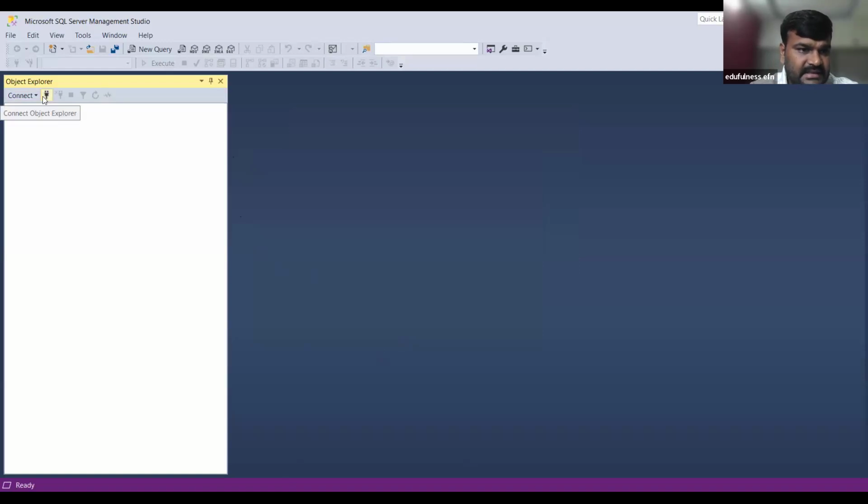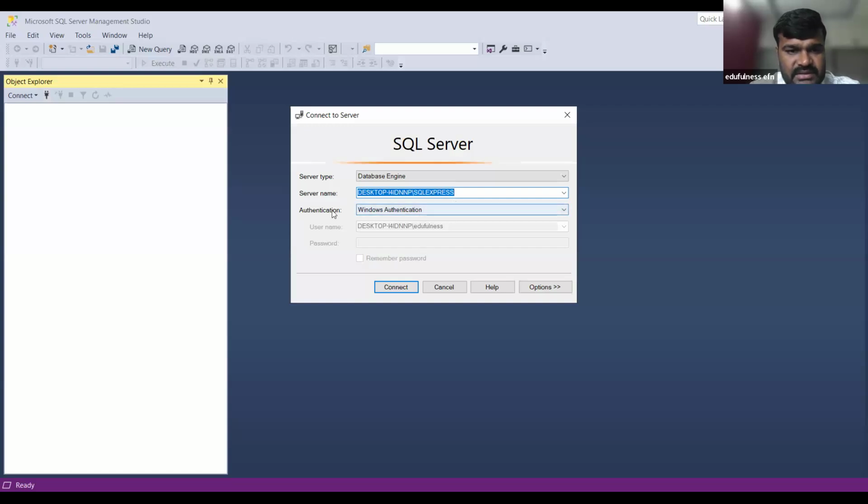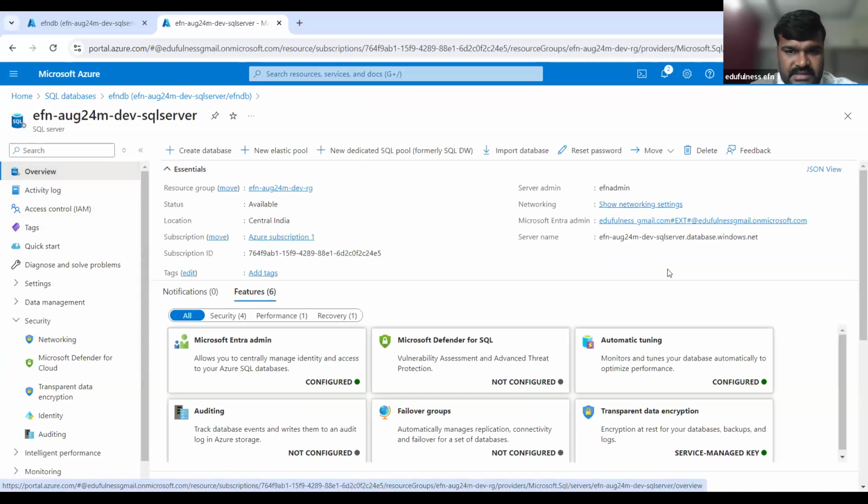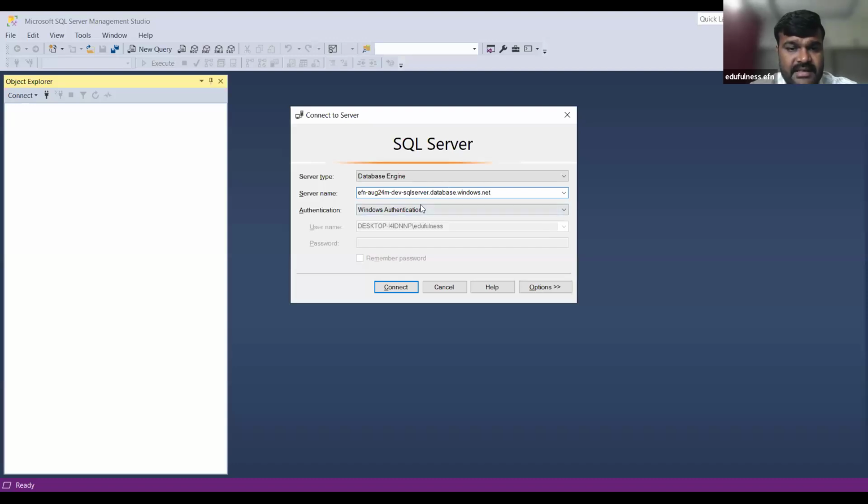Click on Object Explorer. Now you got this. See here, server name, authentication. For the server name, come to your cloud. The server name, everything is available in the overview section. See, this is the server name. Just copy it, then paste it. In your real time also, exactly these things you have to do to develop the scripts. Any queries on the database side, stored procedures, anything you want to observe, this is what you are going to do.